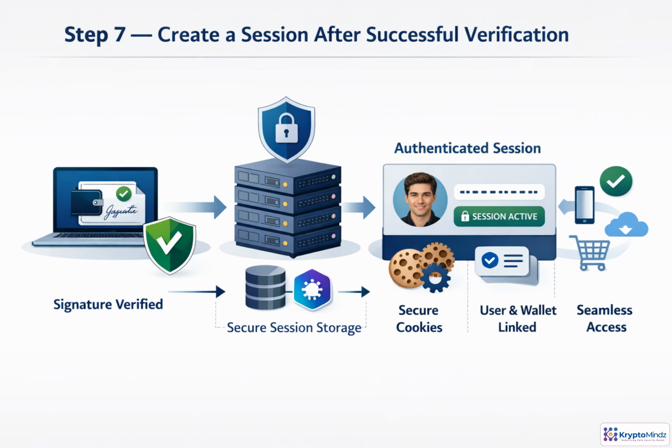Once the signature is verified, treat it as a one-time proof and convert it into an application session. The backend should create the session only after verification succeeds, then store it securely, either server-side or in a signed token. If you use cookies, apply protections like HttpOnly, Secure, and SameSite. Link the session to both the wallet address and your user record, so future requests can be authenticated without repeated signing.